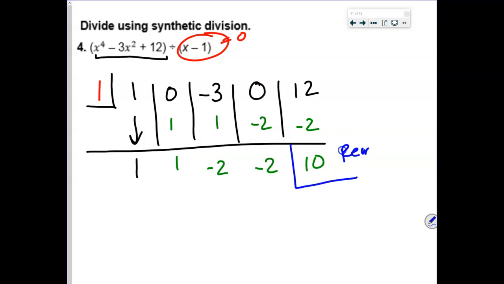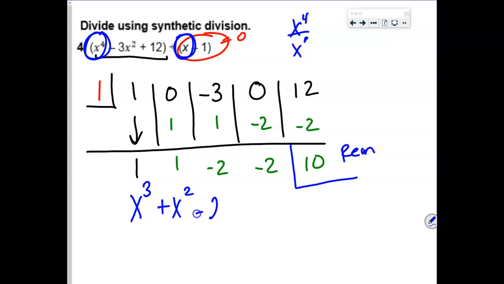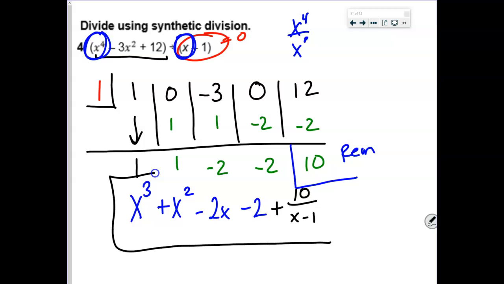If you remember, this is your remainder, and if you remember you took x to the 4th and divided by x to the 1st, now we got this. We have an x to the 3rd, so this is 1x to the 3rd plus 1x squared minus 2 x's minus 2 for a constant. How do you write your remainder, children? Good. Plus 10 over x minus 1. Thank you. I crossed it off halfway. I couldn't read it anymore. Whew. We all love synthetic division. You don't get a choice on the test. You have to do both.